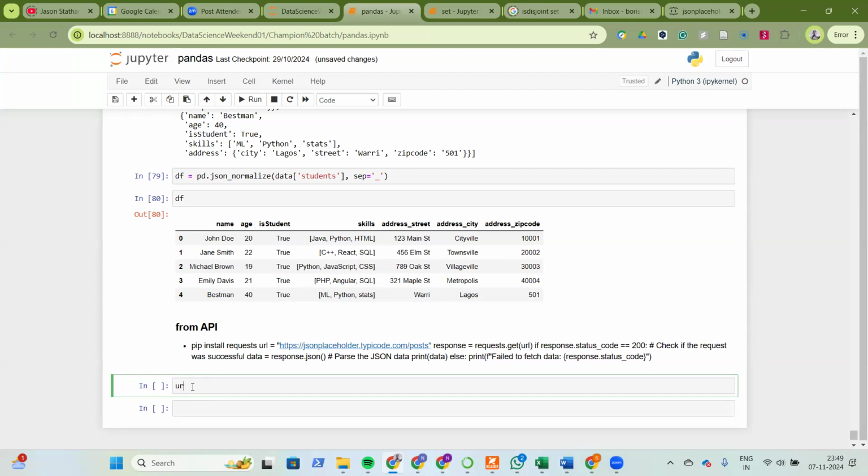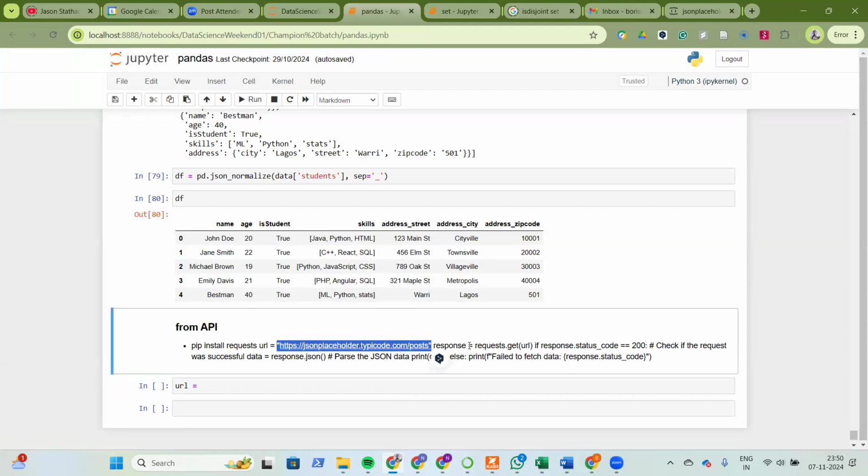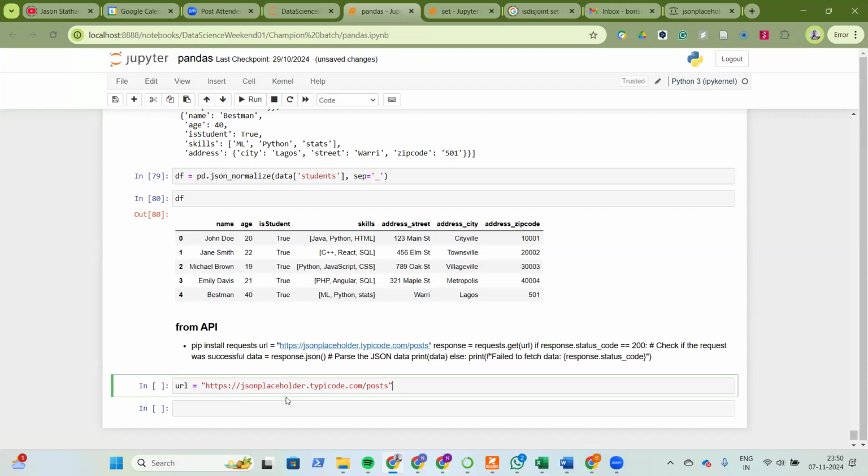You can call it anything, but it just makes sense to call it URL because it's intuitive. Let me just pick this as a variable. So you're going to create this variable called URL, and then you pass that link, the one that I've sent to you, the link to the API.